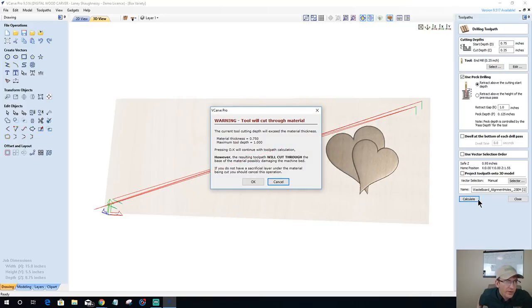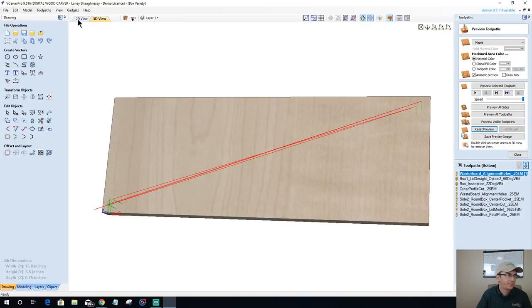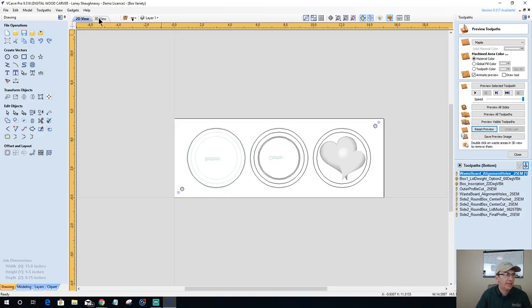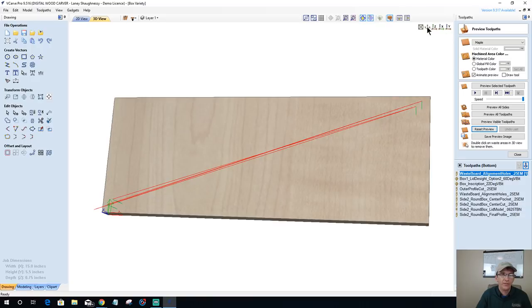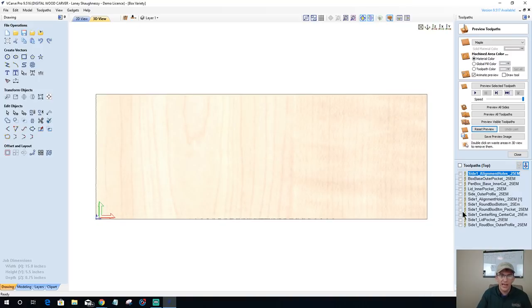All right, so here's what we've got. Don't want this to be too confusing with all these toolpaths and things. Let's take a look at what we've got here. Let's reset our board back to a blank, and let's look at this in our 3D view here. Let's go straight on here. Let's go to side one. On side one, we have our alignment holes that are going to get milled.